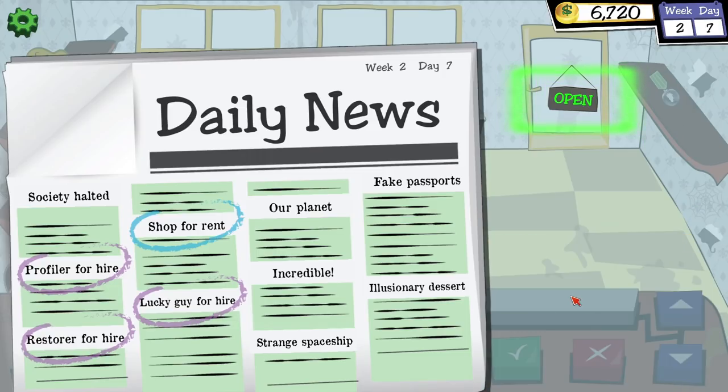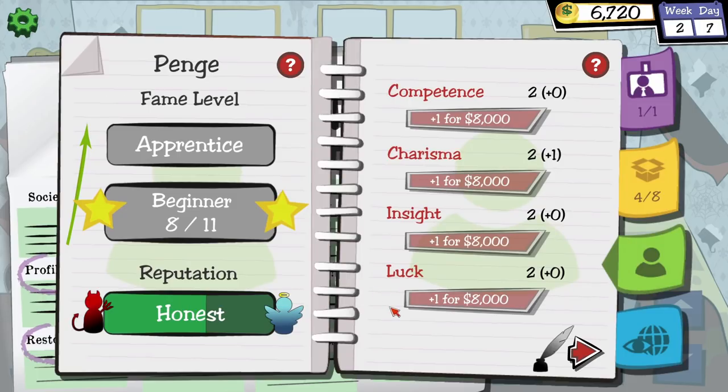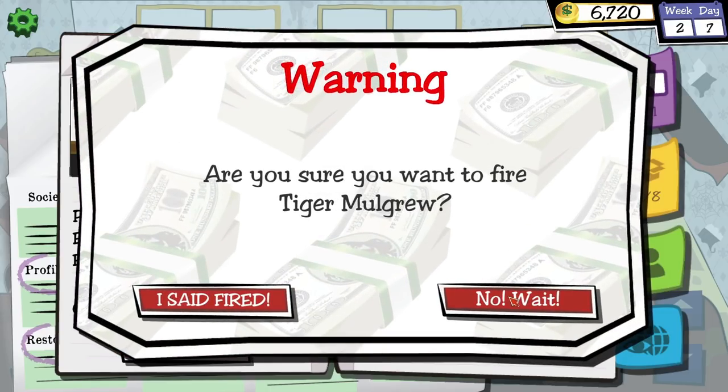Okay, hang on. What did charisma do again? Remind me. Could you sell counterfeit items more easily and get more openness from the hardest customer? I think we can do away with that. I don't like doing this because Tiger Mulgrew has a brilliant, brilliant name, but I'm afraid, Tiger, you're going to be fired. Do we have to sort of shout at him?